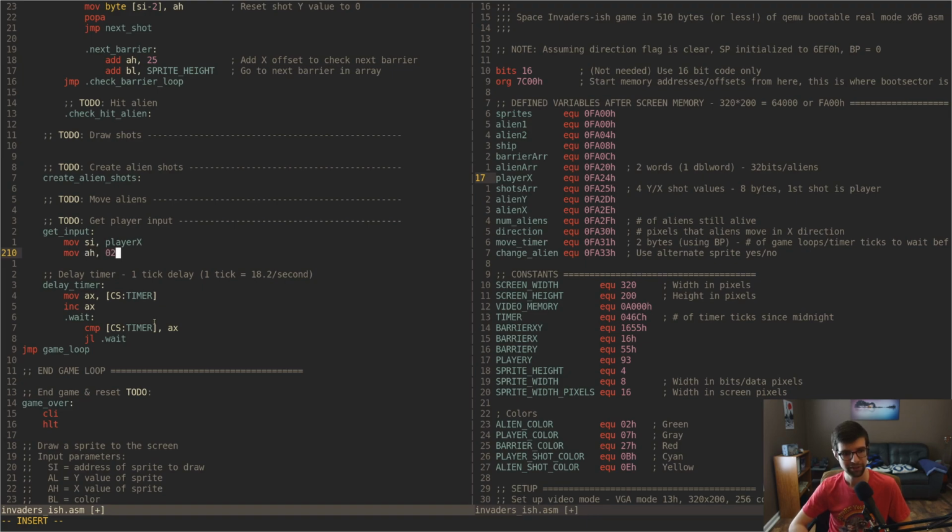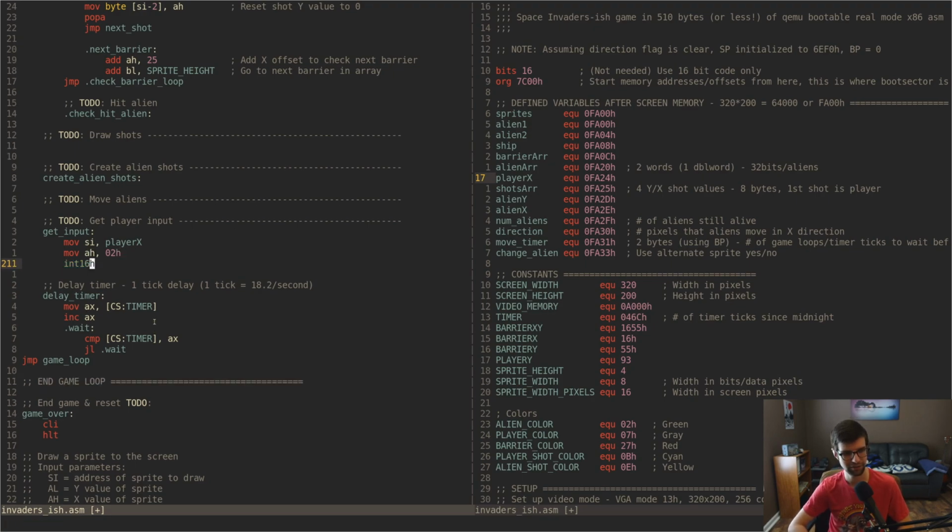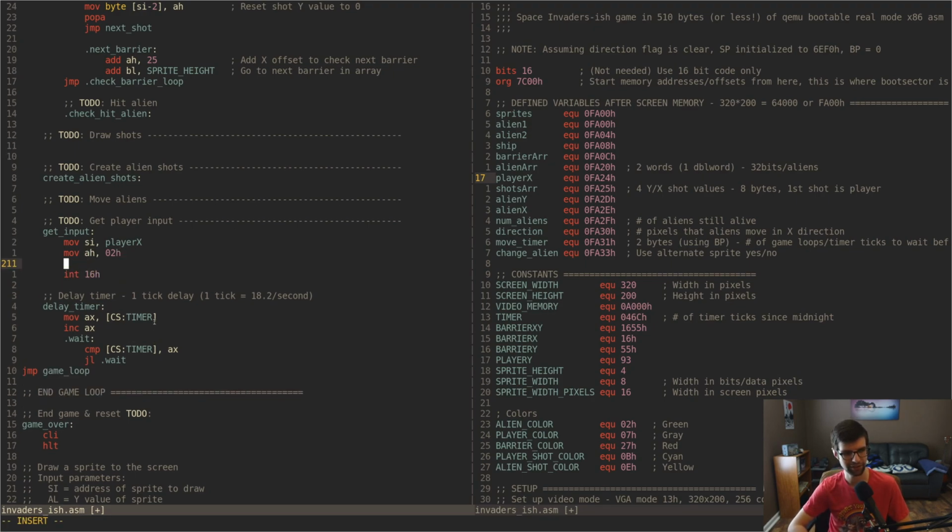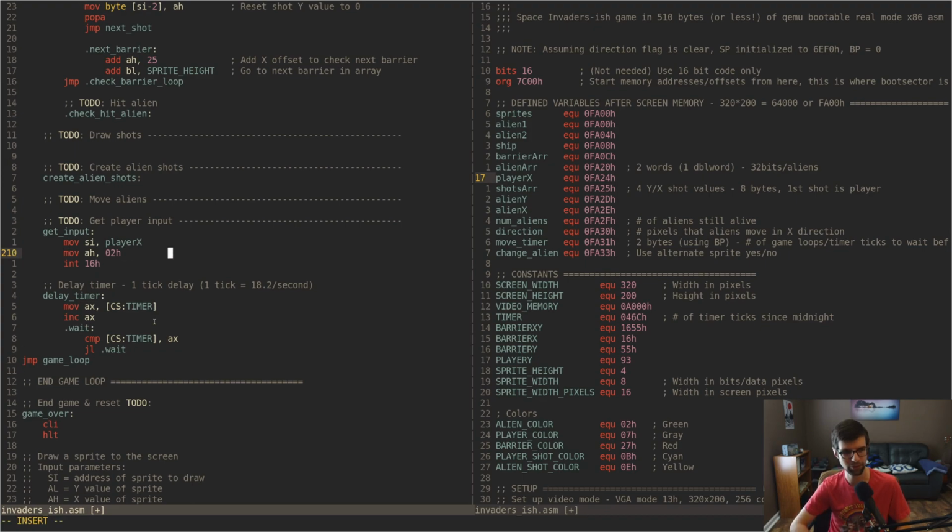And what I'm going to do to get the player input is slightly different from what I did in the last two Bootsector games. Instead of just getting a key with int 16h and AH 0, that'll get a key, or AH 1 will check if a key was pressed, I'm going to use AH 2 to get the keyboard flags, or state flags or shift flags. I forget exactly what it's called, but I'm going to call it get keyboard flags.